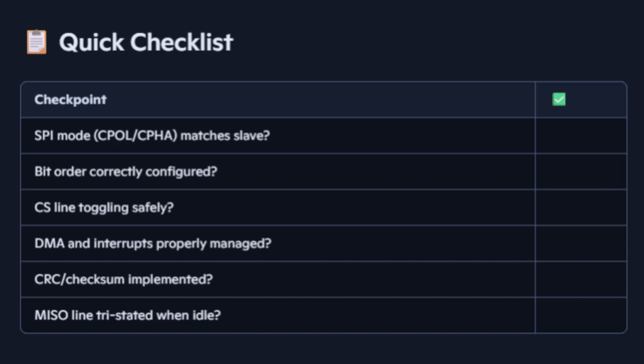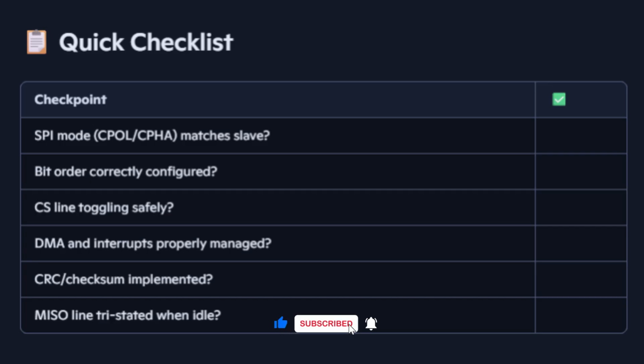SPI interrupts and DMA mismanagement: race conditions, incorrect setup, buffer overflows. Fix: careful configuration, atomic operations, proper buffer sizing. Clock rate too high, exceeding master or slave capability. Fix: reduce SCLK frequency. Long wires or PCB trace issues: noise, reflection, signal degradation. Fix: short traces, good layout, lower speed, maybe termination resistors.